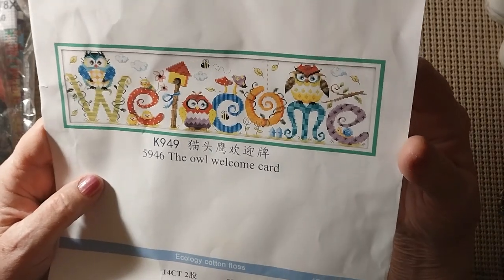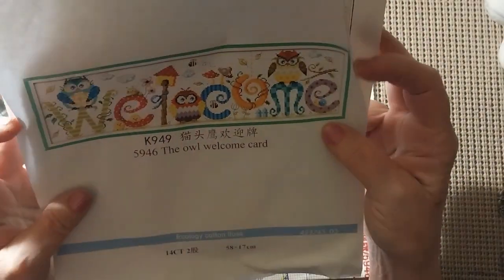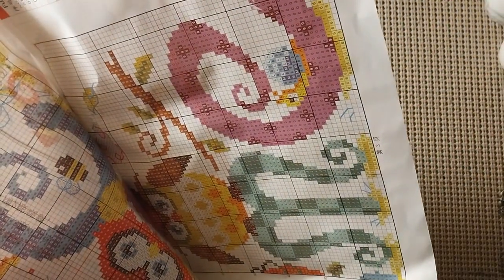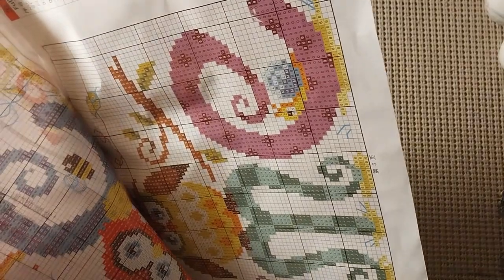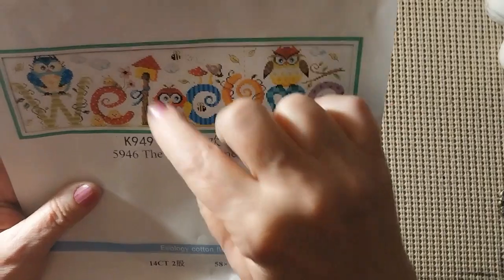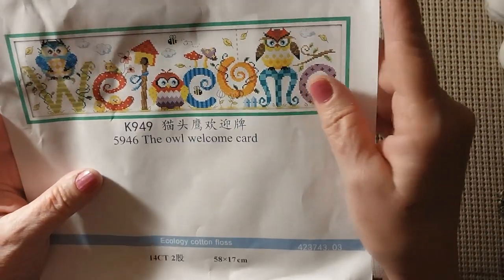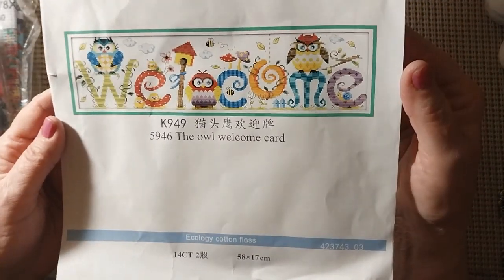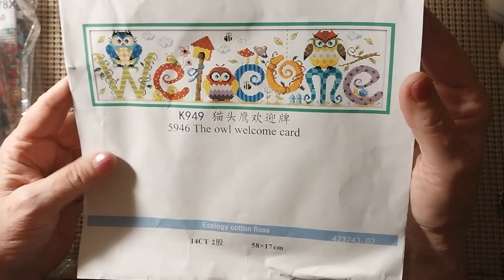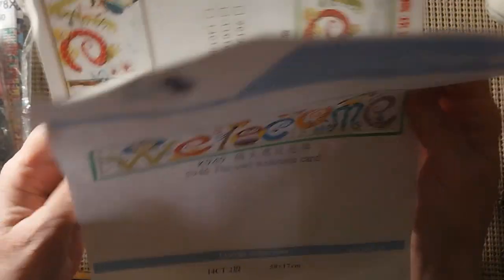And I think it would need a little bit of back stitching. I don't know that it does or it doesn't have. It doesn't look like it does. Yeah, it does have some, but in weird spots like the flowers. But I think some of these things need to be gone around. And it says the owl welcome card. So it's kind of long and skinny, 14 count.